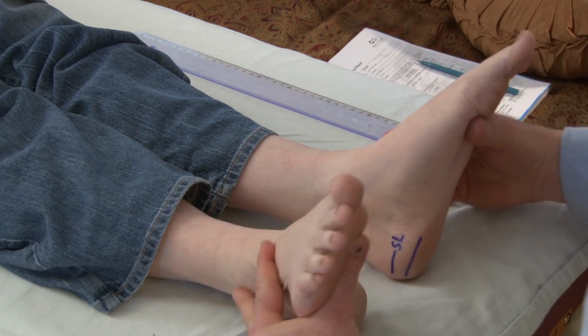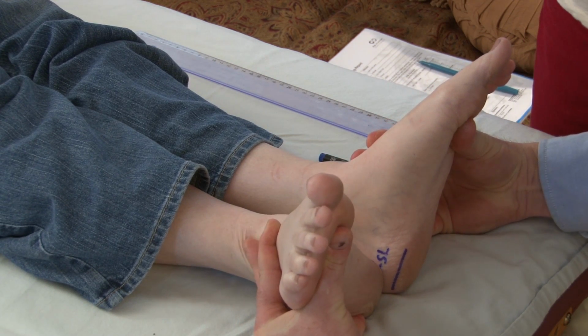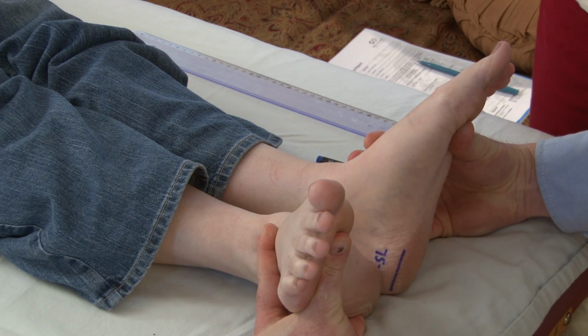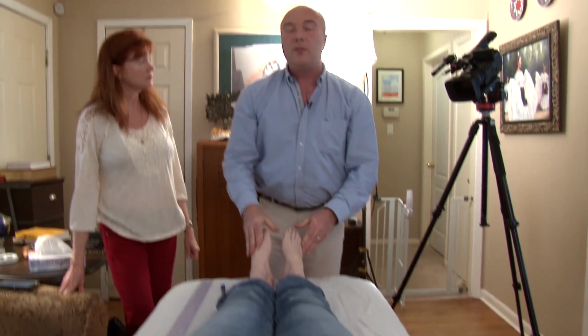I know which button to press too. This is laying down. And your legs are stretched. They are stretched, knees are down, right? Okay.